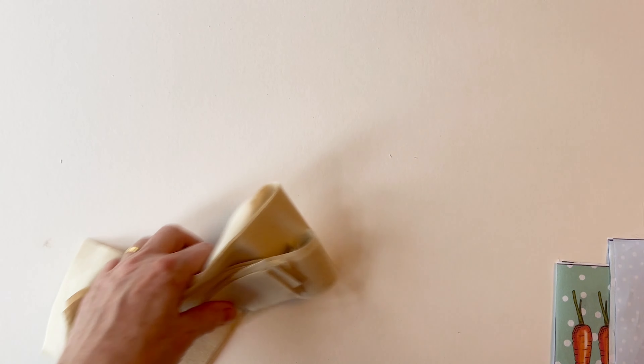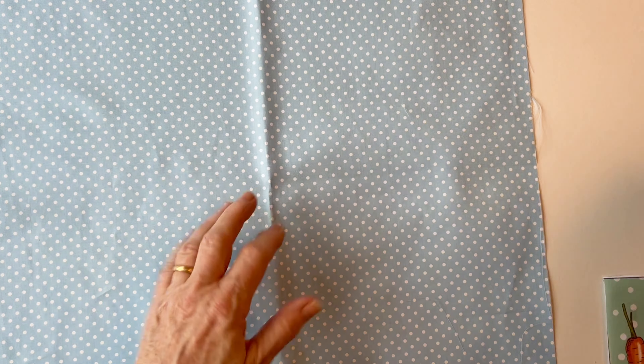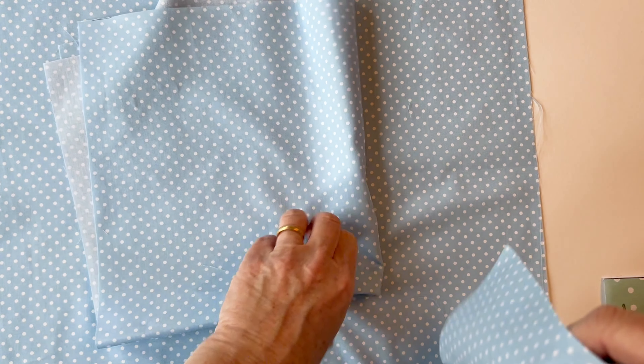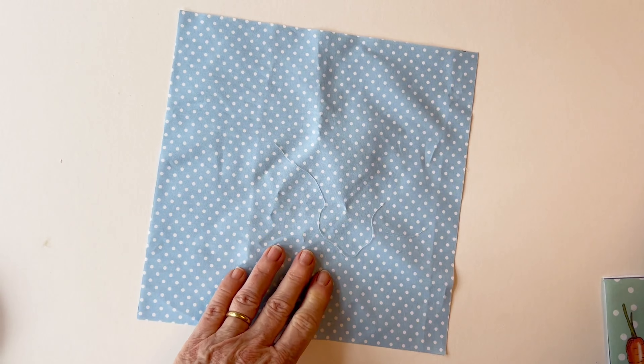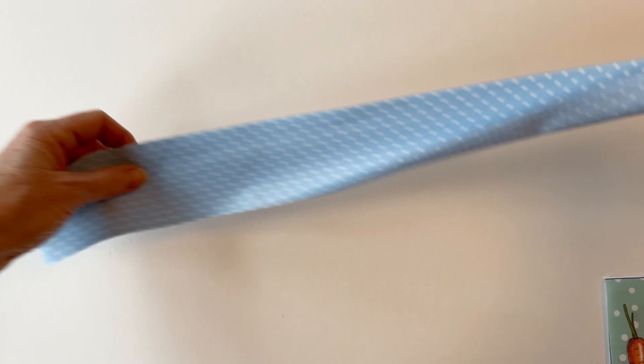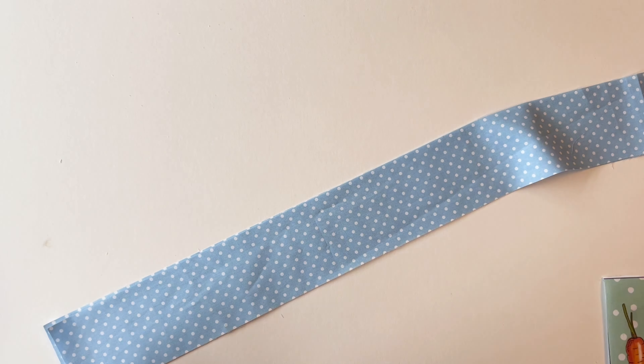Finally, cut out some lining fabric. This is used to line the bag — the front of the bag, the back of the bag, and the pockets as well as the straps. Choose a lining that coordinates with your charm squares, or just choose something really bright and cheerful as a contrast depending on how you want your finished bag to look. Put all the pieces to one side and label them, or remember which piece is which when you're constructing the bag.